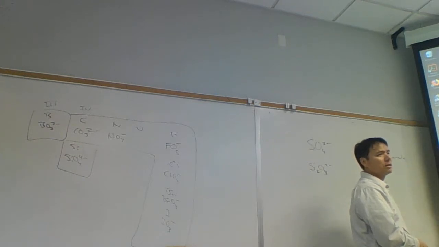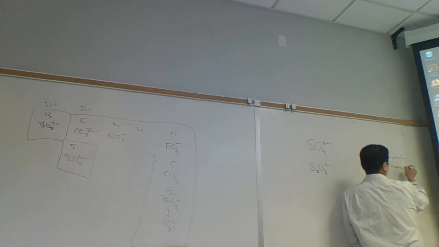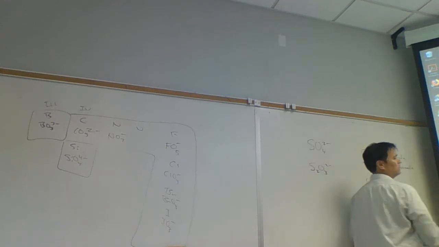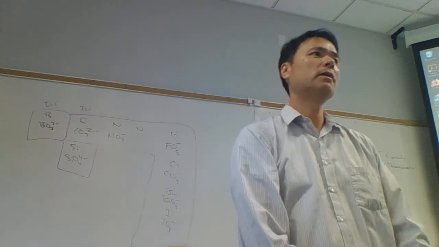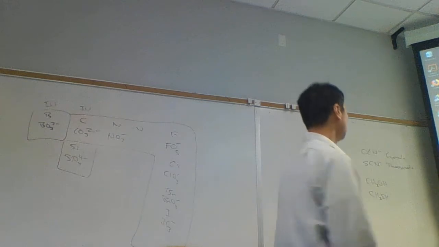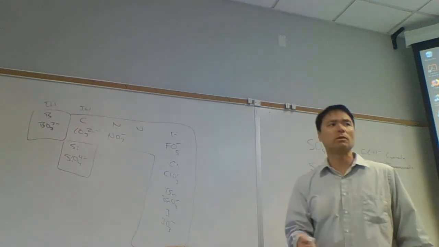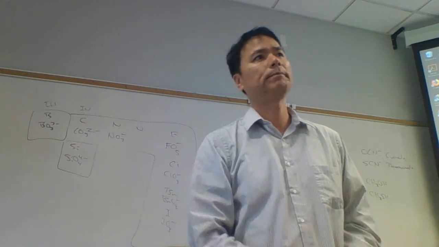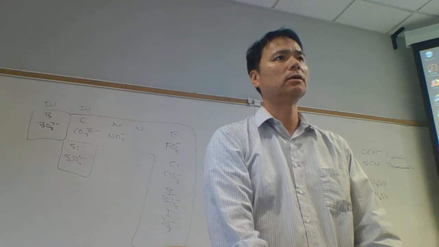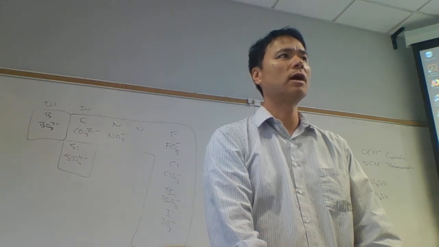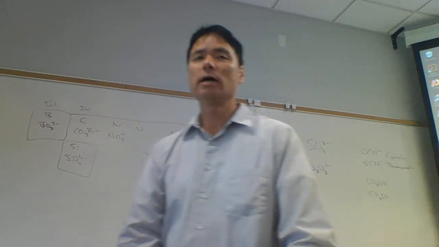Cyanate. We don't use cyanate much. And the same thing with thiocyanate. These are so rare that it's kind of a waste of memory to memorize those. And so these ones you don't have to memorize, and so I didn't bother writing these on the board. The only ones I wrote on the board were oxalate, dichromate, chromate, permanganate, acetate, as the ones that you have to do outright memorization for. Okay, other questions?